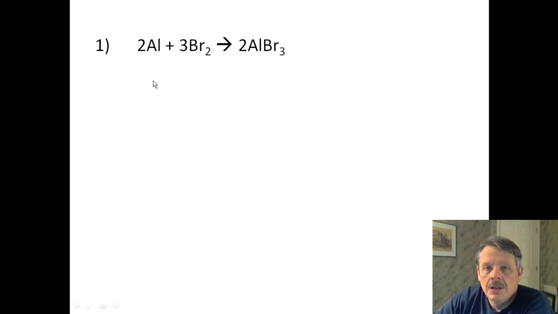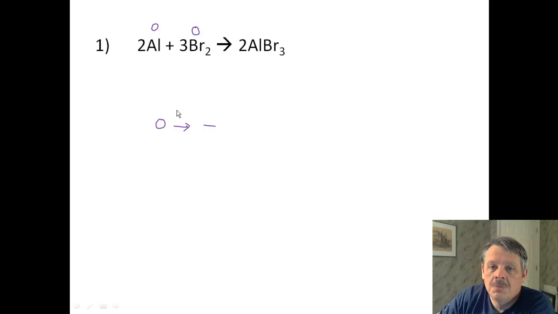Right. So just going through this one with a little bit more detail, remember your rules: when something is an element, it has no charge. And when something is an element like bromine, it has no charge. Now if I have something that goes from having no charge to being negative, that means it's gaining electrons. And if I have something that's going from positive to having no charge, that also means it's gaining electrons. Now if I'm going the opposite direction, I have to lose electrons. So if I'm going from a negative charge to no charge, or going to a positive charge, then I'm losing electrons.